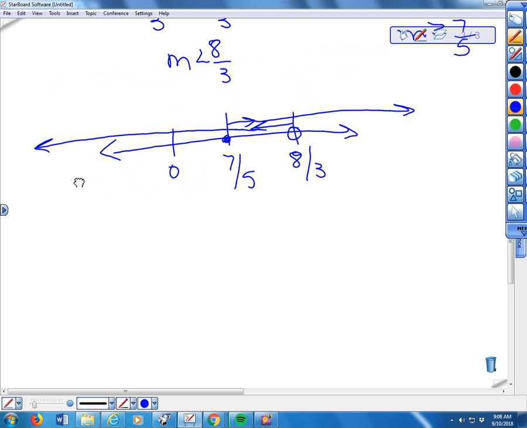It said or, so it can either be greater than 7/5, and what number is greater than 7/5? 3, 4, 5, 6, 7 to infinity, right? Any of those numbers is greater than 7/5. Or it can be less than 8/3. So any number less than 8/3 will qualify. If it was an and, it has to be both. Greater than 7/5, less than 8/3. So it's just that little narrow window. The or, it can be either or. So in this case, it's really going to be all real numbers, which I could represent this way.